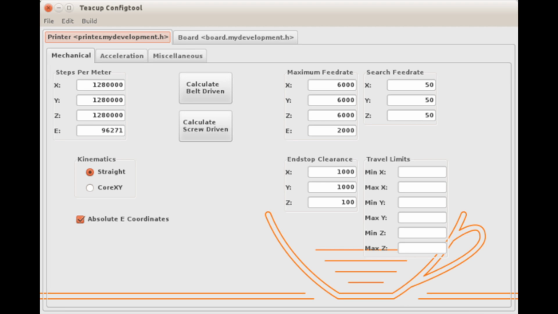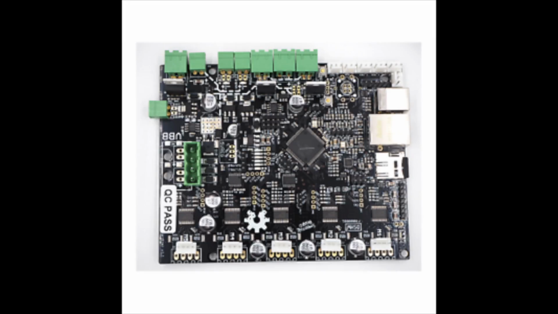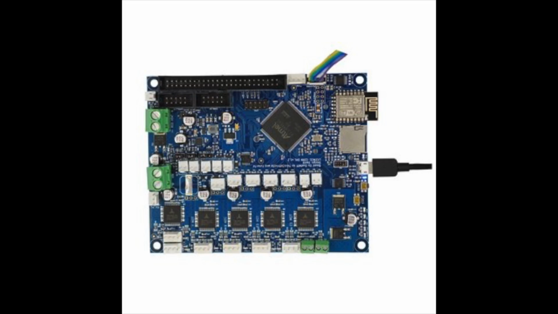Now, you have some firmwares like Teacup that really don't care what they run on, as long as you get the ports right. We have specific firmwares that are built around specific boards with specific processors on them. An example would be Smoothieware and RepRap firmware. They support their own boards very well, which are the boards that the developers of that firmware sell. There is limited support for other boards that have been added in by the community, but really the thrust is making them run well on their boards.